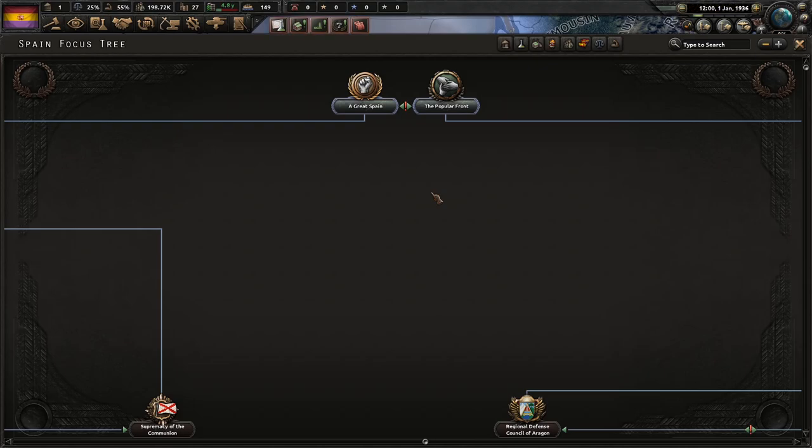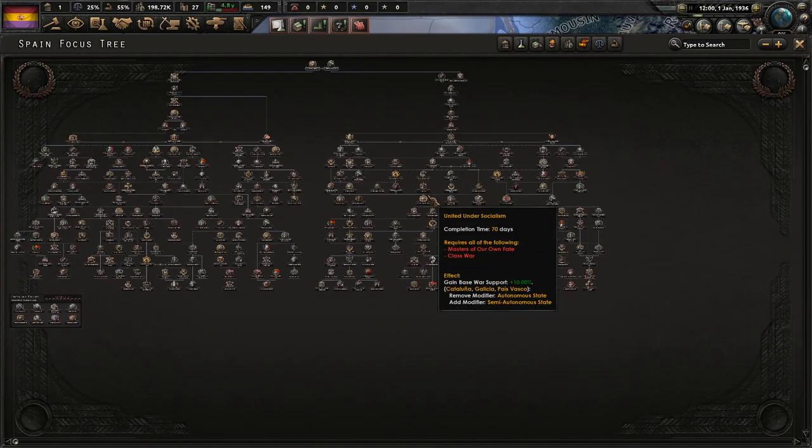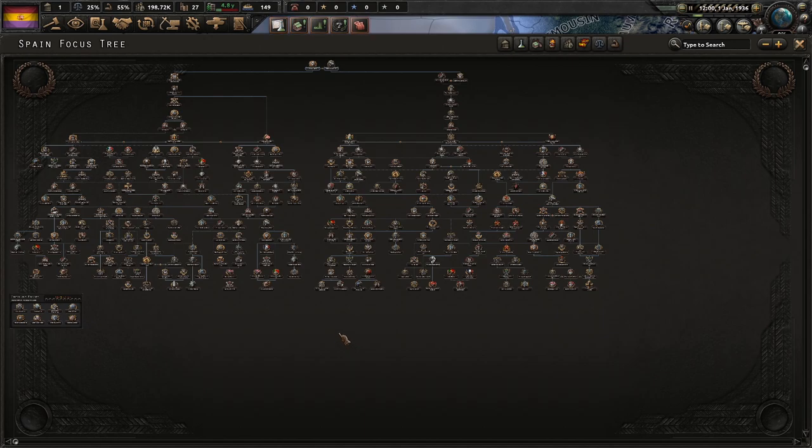Where's our focus tree, you might ask? They had to add zoom levels so you could see it.